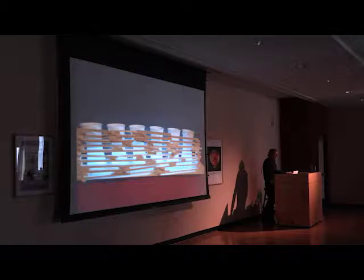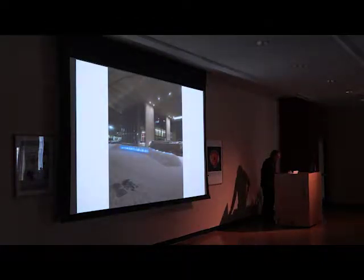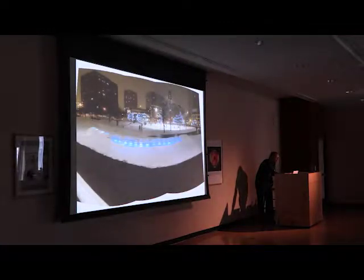Basically these sprats that we're looking at along the lines here are mimicking architectural details that were in the museum. What you see also are these two mounds of snow. Eventually, as I was working on the project, it began to snow, and it continued to snow, and it just didn't stop snowing the whole time I was working on the project.